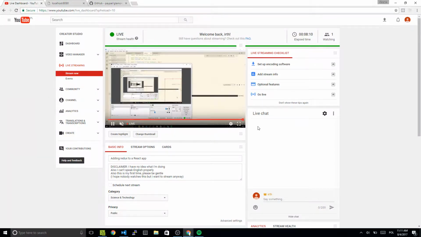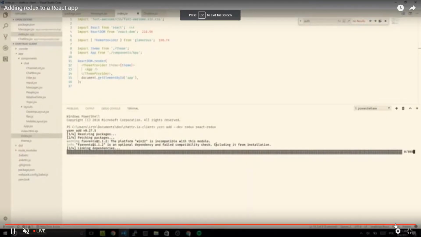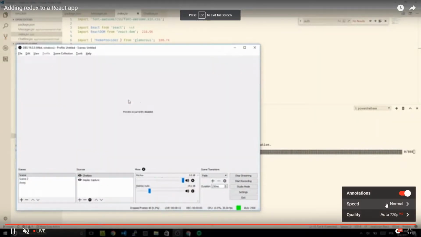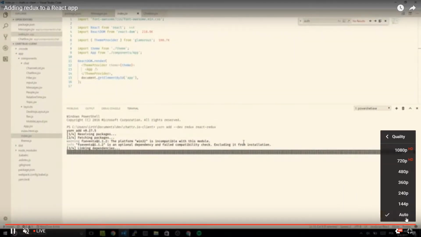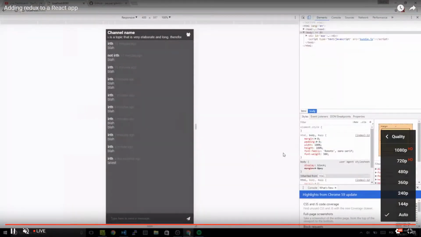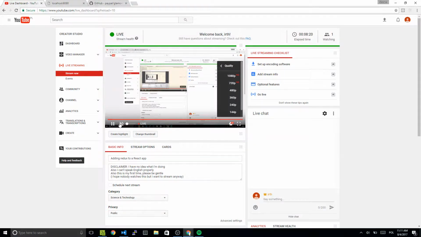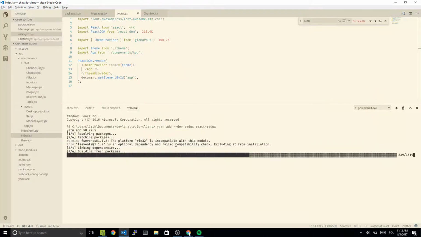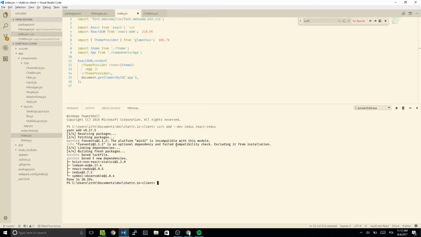Let's see how this stream works. Okay, looks good. And it's installed, so now I can... This is the entry point of the app, so that's the place where I'll create the store.